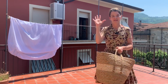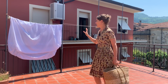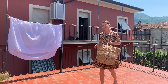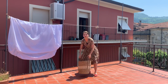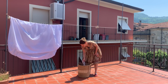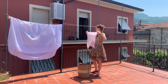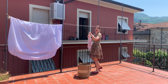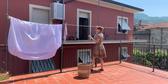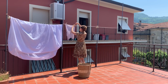All right, everybody. This time I'm hanging my laundry with the wooden clothespins, and this one doesn't have wooden clothespins on it, so that was quite easy to hang. I've just done my laundry, and a lot of you have given me some really good tips about how to hang it the right way. A lot of you have suggested to hang it from the bottom. So here's a t-shirt. I'm going to take your recommendation and hang it from the bottom, okay? I just hope I don't drop it. If I do, it would land there, so it'd be fine. But tell me if this is right, okay?